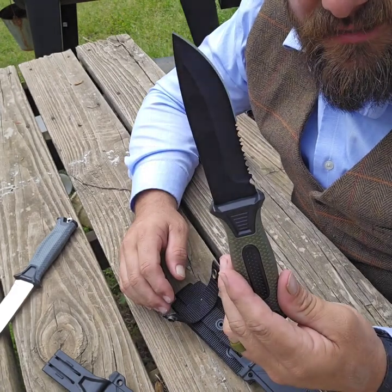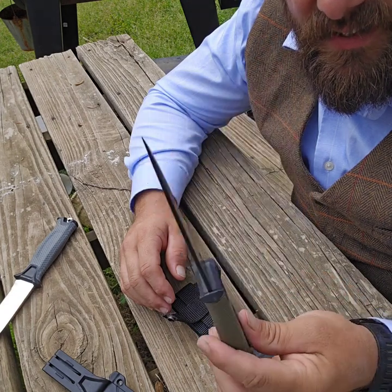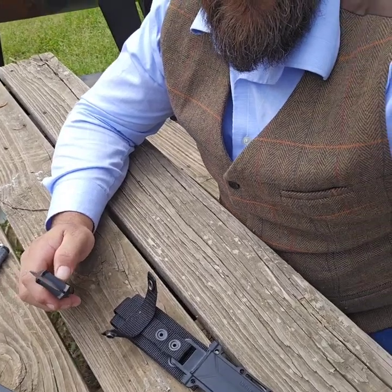It's $19 — $19.50 something cents. I would not recommend it at all. It's cheap, it's lightweight, and I don't think it'll hold up to a quarter of what I put these knives through. I put these things through a lot — I've tried to break Strongarms and you're just not going to do it.